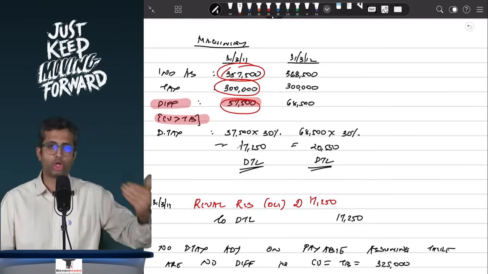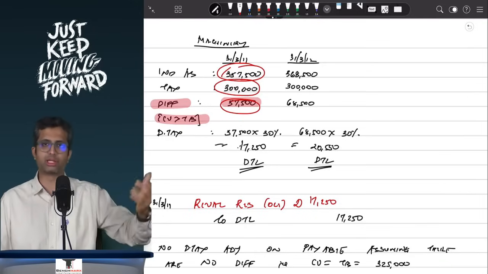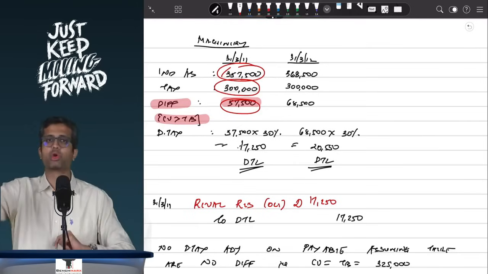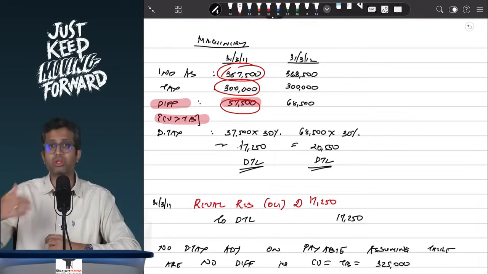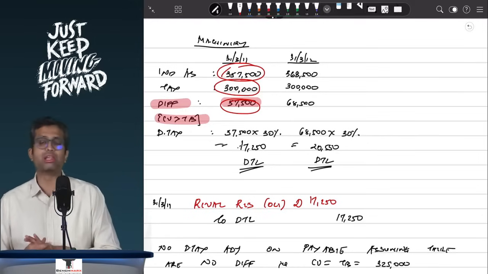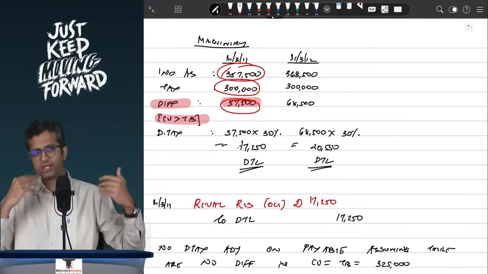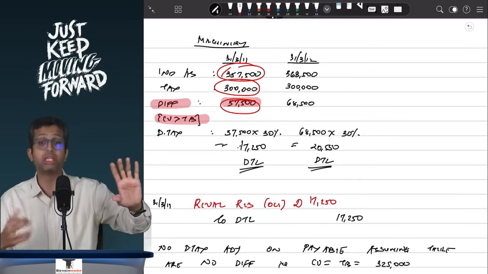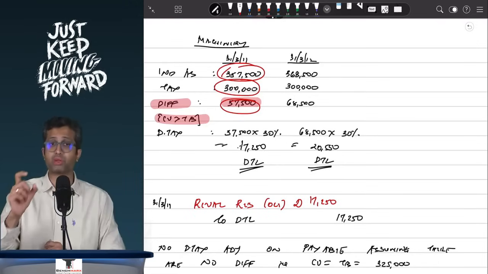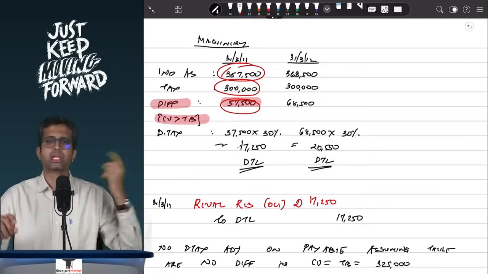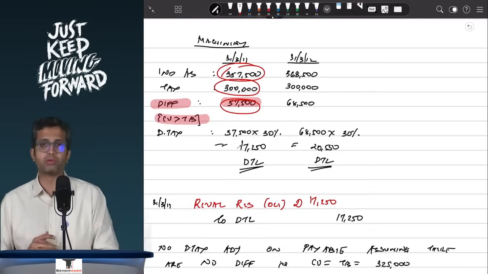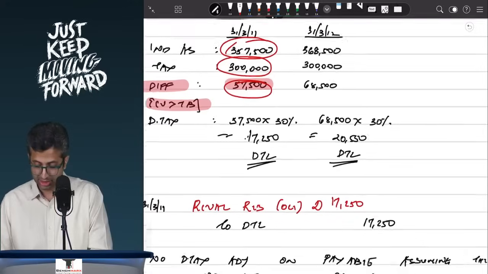The answer is opposite. The logic over here is 57,500 of gain is recorded in the books. Income tax is not yet recorded, but later, let's say there was a sale, then income tax will record a 57,500 gain, and hence this will result in higher tax payments in future years, and hence a deferred tax liability. Your entry over here will be for deferred tax. Usually deferred tax expense account debit to deferred tax liability, and these expenses go to the P&L. However, this tax is arising because of 57,500 which has gone into the revaluation, and hence can I say the tax impact on that will also be adjusted against the OCI, that is against revaluation, and hence 57,500 into 30% comes to 17,250, and this will be a DTL.